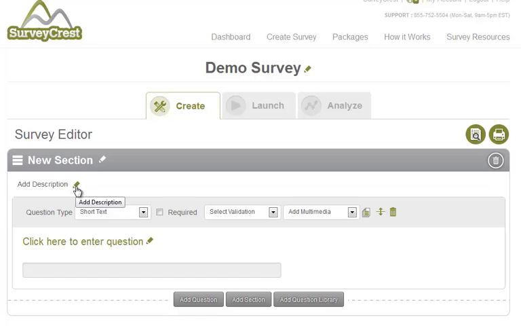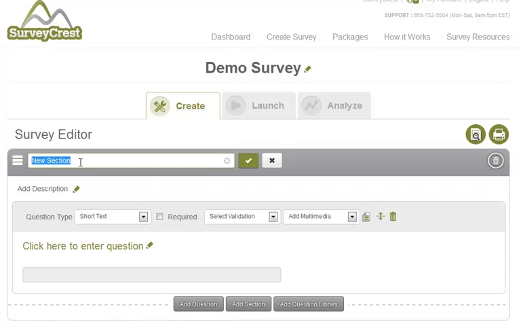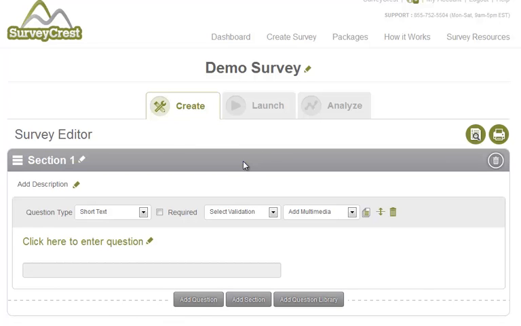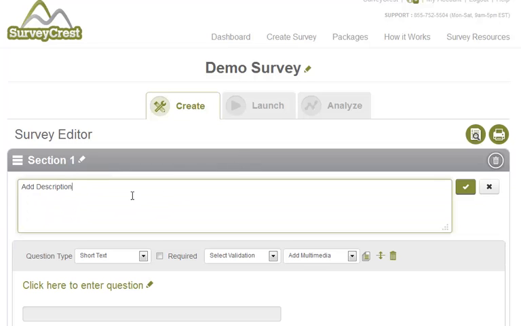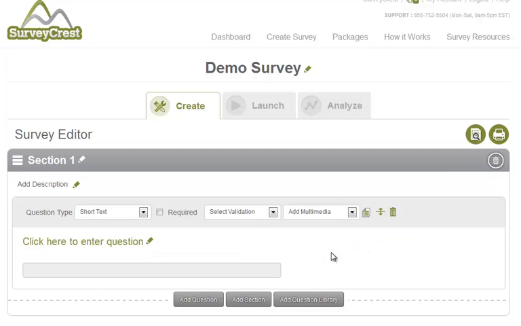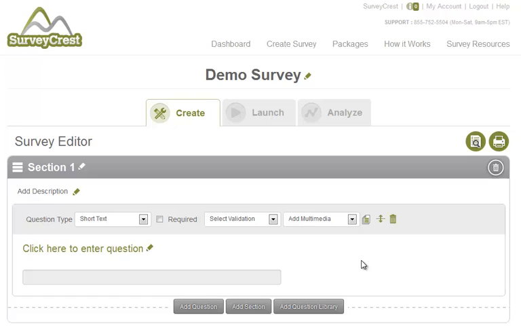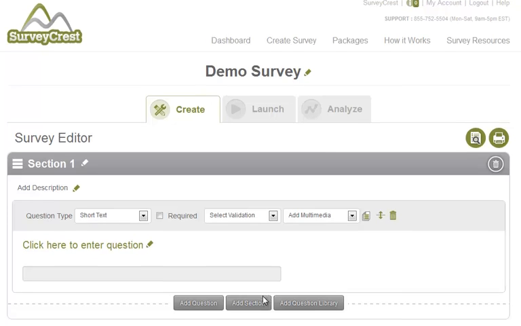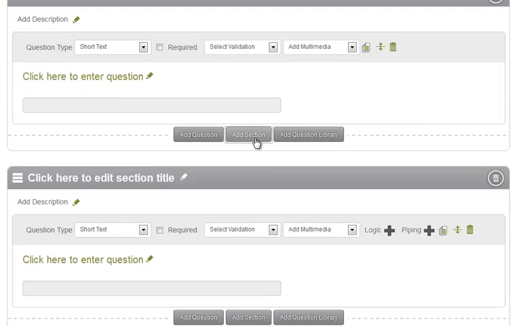So let's begin. Let's start off with sections in your survey layout. If you want to create sections in your survey, you can do so by clicking on New Section and giving it a name. You can also add a description about your section here. If you feel your respondents need clarification, you can create different sections in your survey like personal information, feedback, and suggestions. If you wish to add a new section to your survey, just click on Add Section and type the title of your section where it says click here to edit section title.